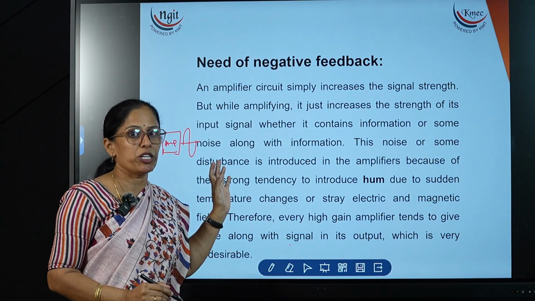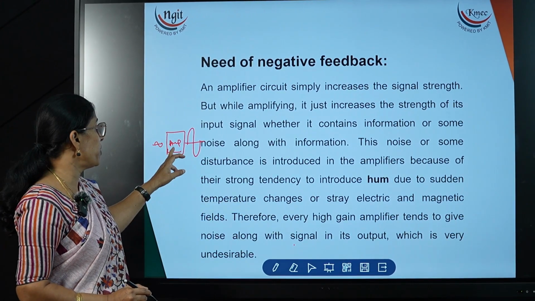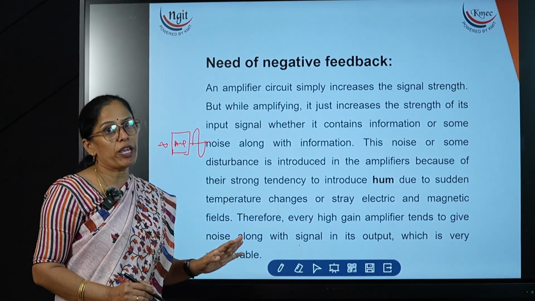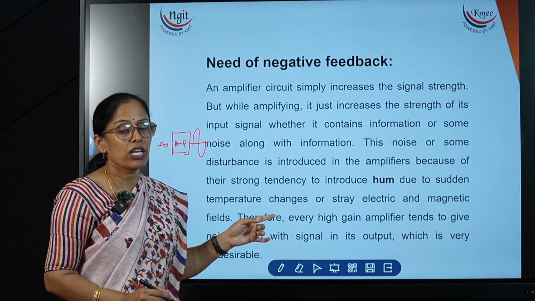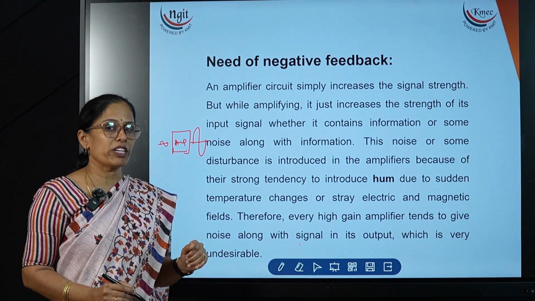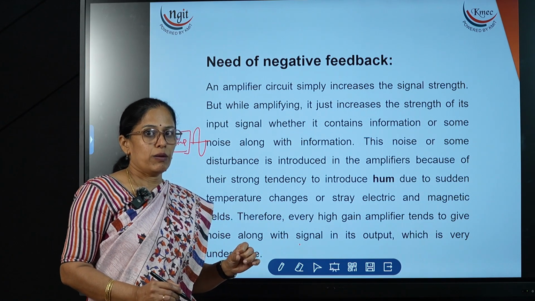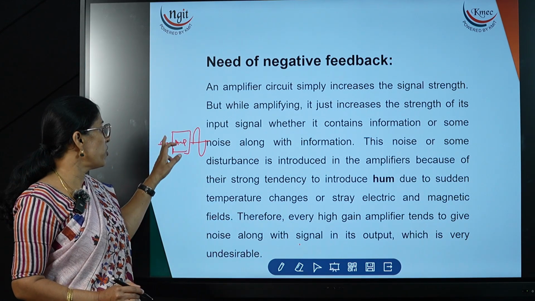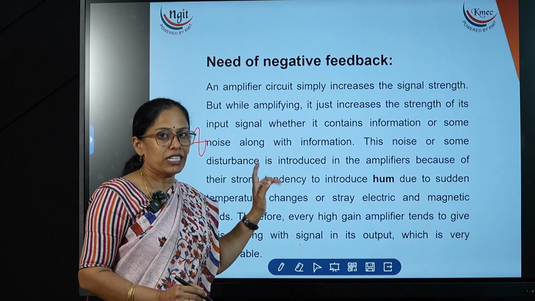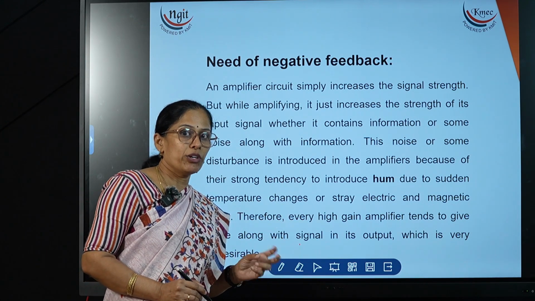Now what is the input signal? Input signal is nothing but some information. Along with this information, if any noise is added, then that noise is also amplified by the amplifier, and the noise will also be available at the output. If that should not happen, we need to apply negative feedback. With that negative feedback, what happens? It will eliminate the noise, or otherwise we can say that it will not amplify the noise very high. How much the information signal is amplified, that much the noise is not amplified with negative feedback. That is one reason. So here we can reduce the distortion and we can reduce the noise.